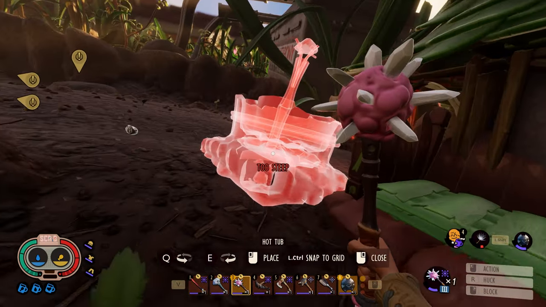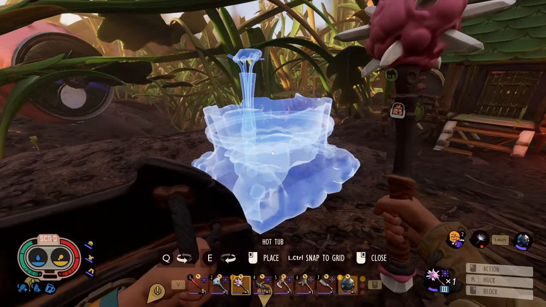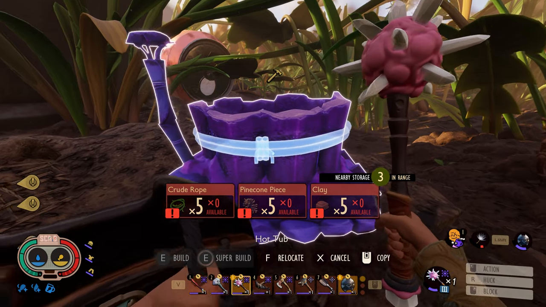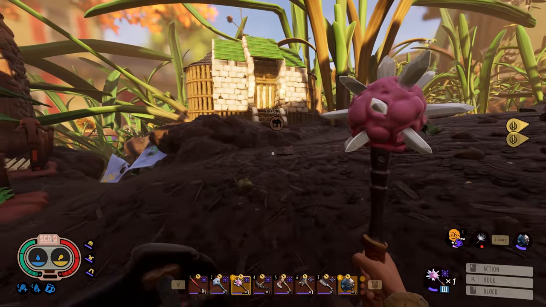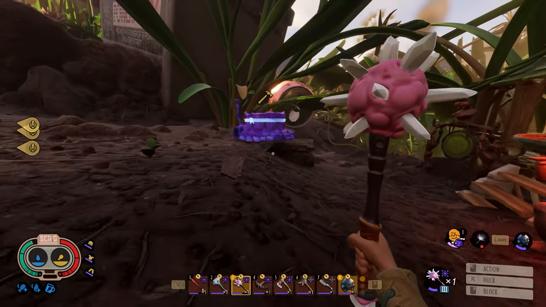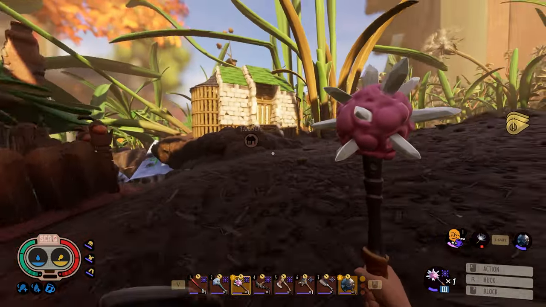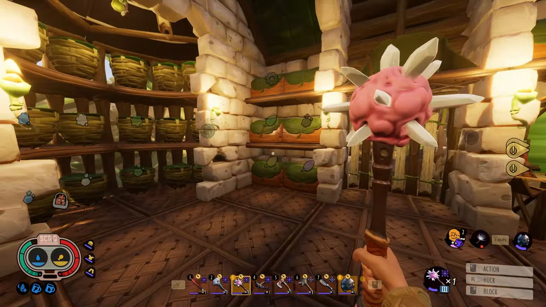I think that deserves a celebratory soak. Because guess what? We actually have enough charcoal because I did go on our little charcoal run to do that. Wait, what other pieces did I need real quick? Pinecone, clay, and rope. Okay.